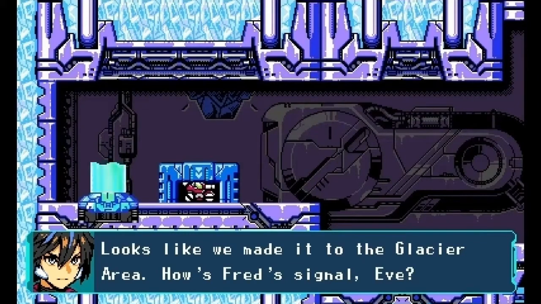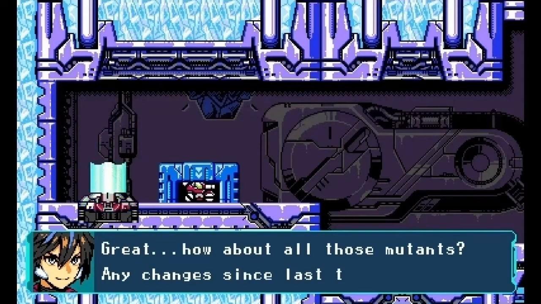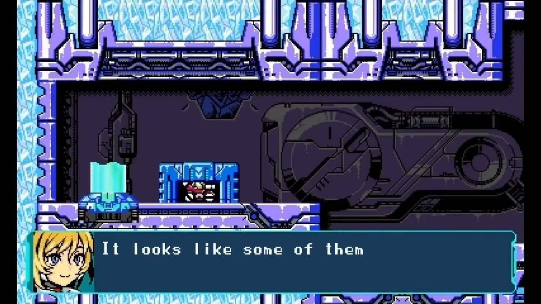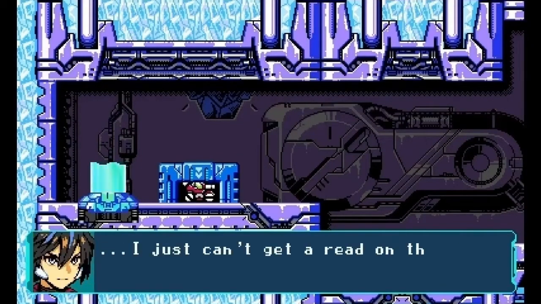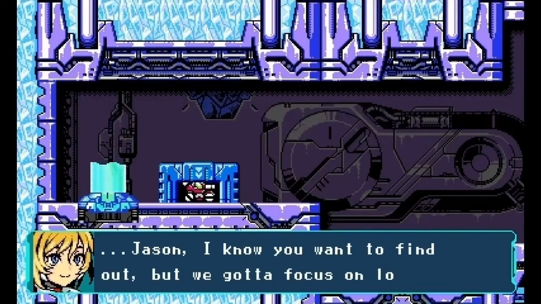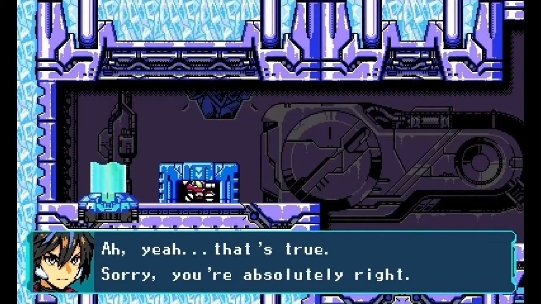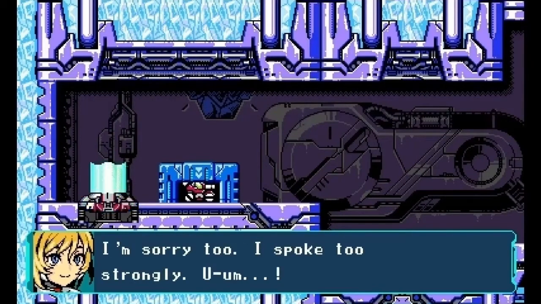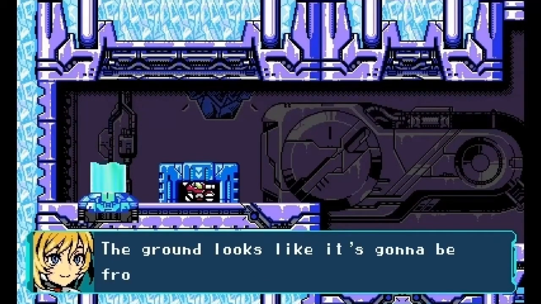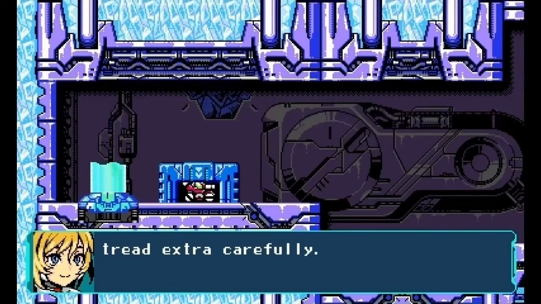Looks like we made it to the glacier area. How's Fred's signal, Eve? All good. I can still pick it up. Great! How about all those mutants? Any changes since last time? It looks like some of them are still there, but most of them went elsewhere. I just can't get a read on these guys. What could they be up to? Oh, Jason, I know you want to find out, but we gotta focus on looking for Fred. Yes, that's true. Sorry, you're absolutely right. I'm sorry too, I spoke too strongly. The ground looks like it's going to be frozen going forward, so please tread extra carefully. Oh.